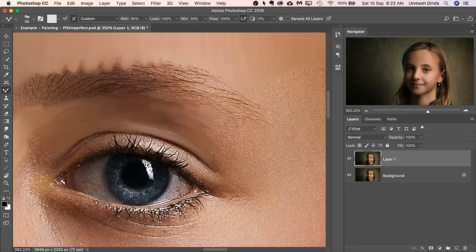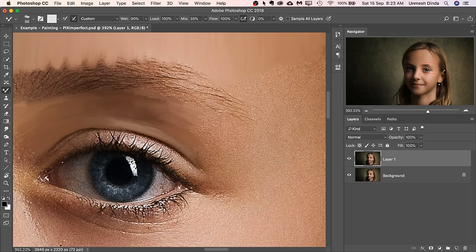Now, just a little tip, if you're having any difficulty painting in a certain direction, you can try this. For example, in this case, it's just difficult painting in this direction for me. So I'm just going to hold the R key for rotate. Do not press it and leave it. Hold it and rotate it the way you like and then release the R key. It's going to get you back to the brush.